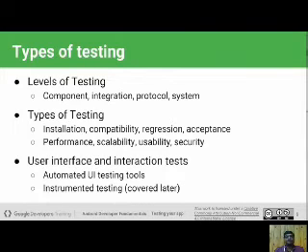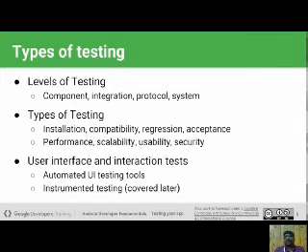Types of testing. When we talk about types of testing, there are levels of testing, also known as component testing, integration testing, protocol testing, and system testing. In component testing, we test component-wise. In integration, we put the components together as a whole. Protocol testing is related to the protocol we define, and system testing is testing the whole system itself.